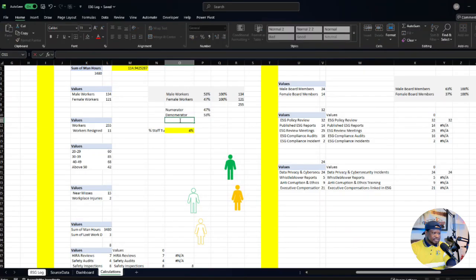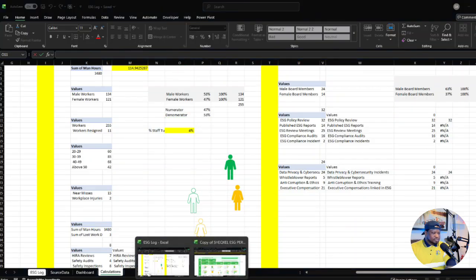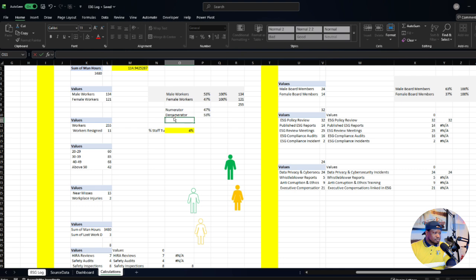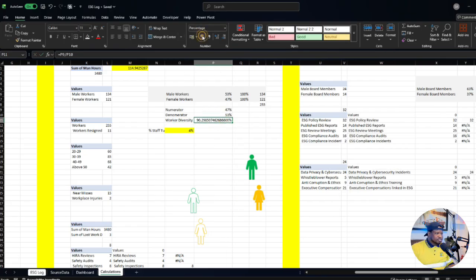Oh, sorry, it's gender. What KPI is it? Worker diversity, exactly. So this one is going to be basically this divided by the denominator, which is a bigger one, right? And then that's like a 90%.